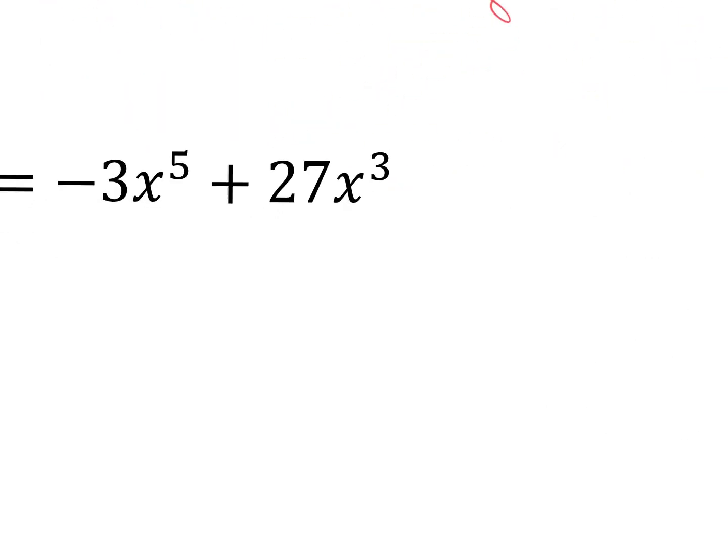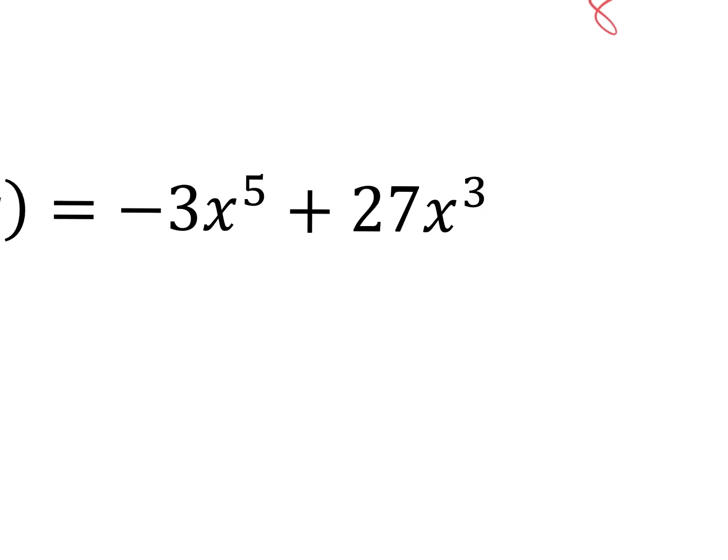So if I look at this, is my highest exponent first? Yes. What is this highest exponent? It's a 5. What kind of number is 5? It's odd. Good. So when I think of odd, I think of what? Opposite. Good. So I know the ends of my graph, just the ends, is going to resemble a line, meaning opposite directions. Is this a positive or a negative? Negative. So the ends are going to look something like this.